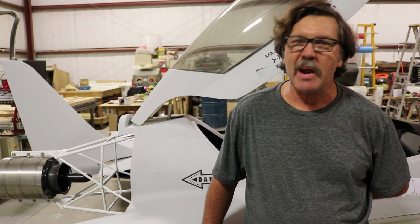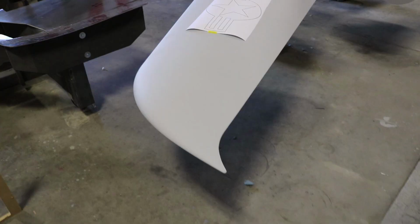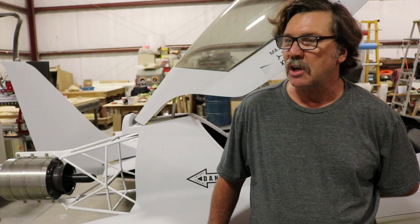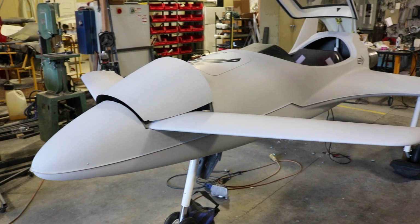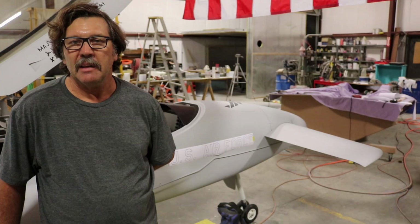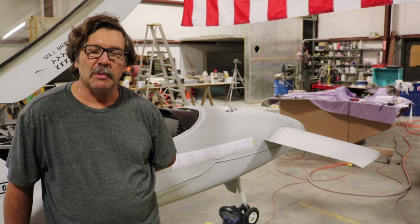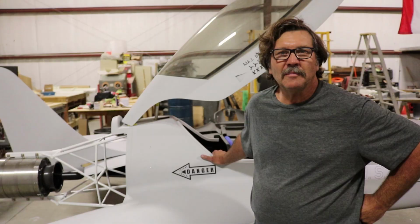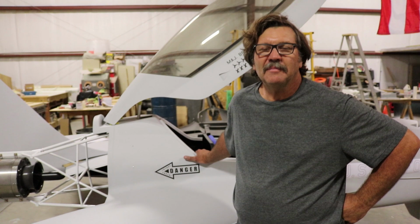We've been scrambling. We built a set of mock-up wings, a set of mock-up vertical stabs, although they will likely be used as patterns for pulling the production tooling for the production exercise. We built a mock-up canard for the front. So basically what we were trying to do is create the entire airplane in full form so that people can really get a good appreciation for the aesthetics and the size and the suitability for this new class that's being considered. And now that we can actually see this thing in the flesh, it has literally jumped off the page.